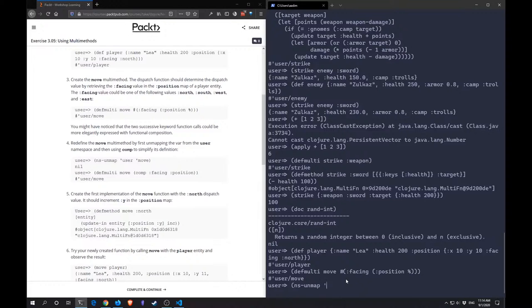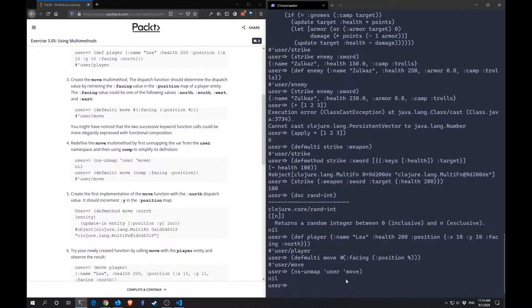Unmap from the user namespace the function called strike, and then we'll define it again but with cleaner syntax using comp facing position. So it would first call position on the provided argument and then facing.